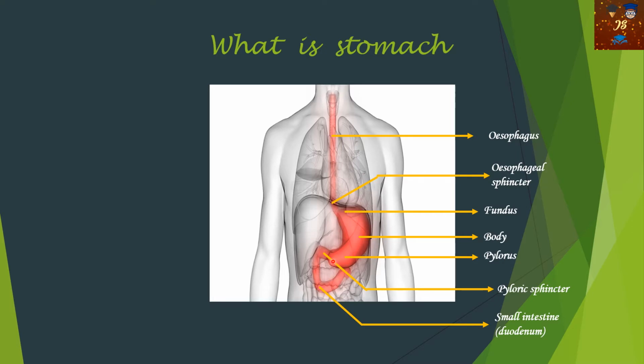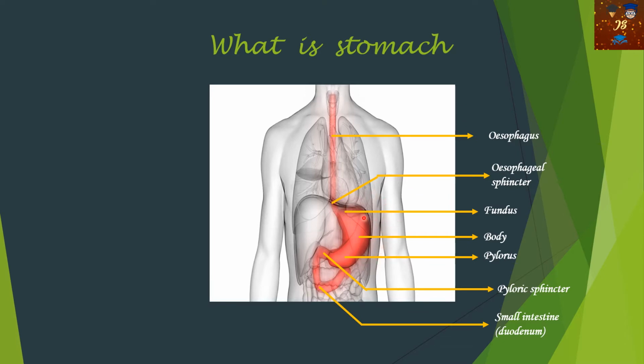In the other part of the stomach there is another sphincter here, this bulged area. This is called pyloric sphincter, and with the help of this pyloric sphincter the stomach is attached with the first part of the small intestine, which is called duodenum. So there are two sphincters. One is esophageal sphincter, the connection between esophagus and stomach, and another one is pyloric sphincter, a connection between the first part of the small intestine, that is duodenum, and the stomach. The whole stomach is divided into three parts.